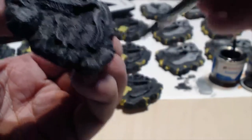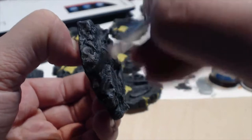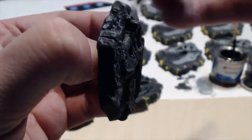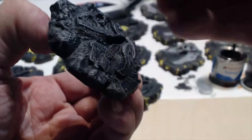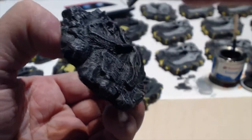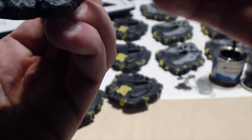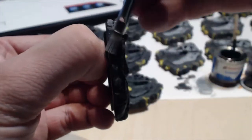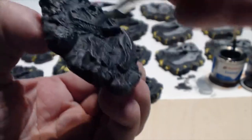And the other thing you can use as well, if you weren't feeling confident with enamel paints, is artist acrylics, but don't use acrylics that are water activated. So for example, acrylic paints that require water to be added, like a children's paint set, don't use that, that won't work. But normal artist acrylics will.